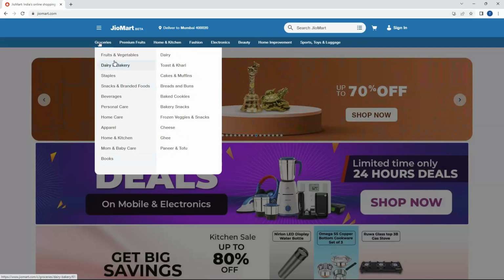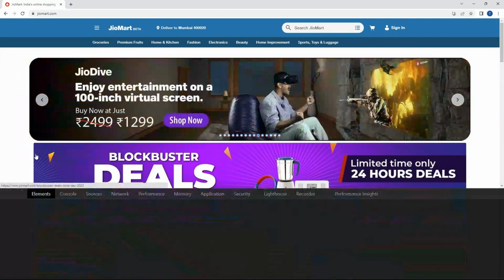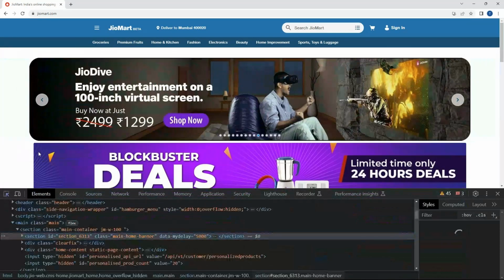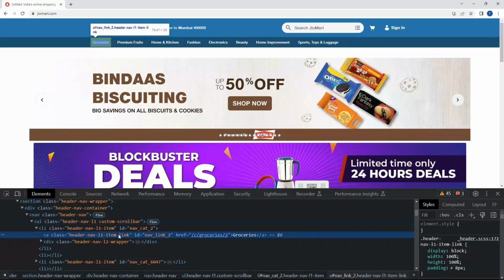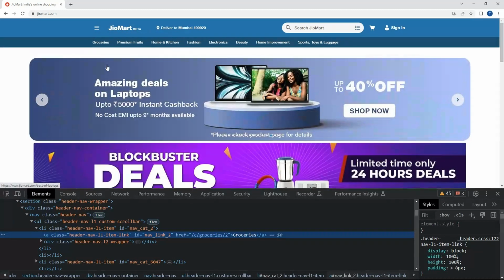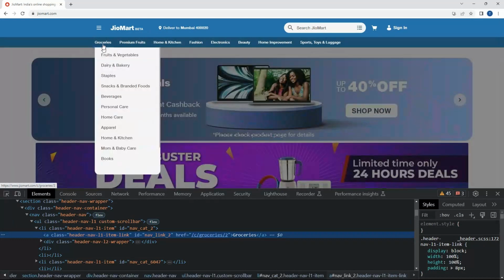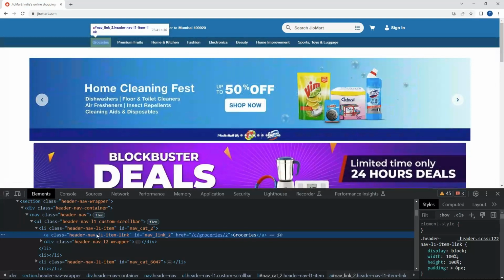Okay. So to locate this element, normally we will right click, inspect, then click on this grocery. But if you see here, once I located the element, we cannot find the list of items which are there in grocery, which is here. Okay, let's do one thing. We will click here and click inspect. Still we are not able to find.